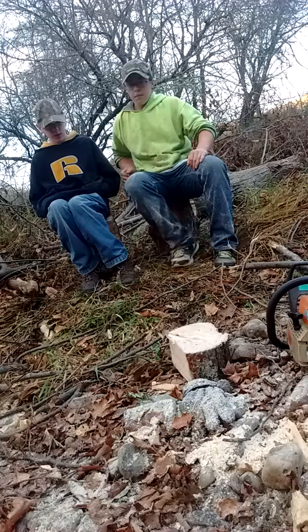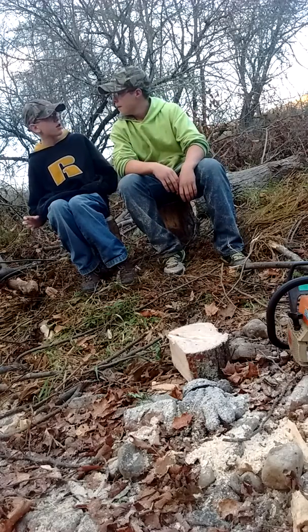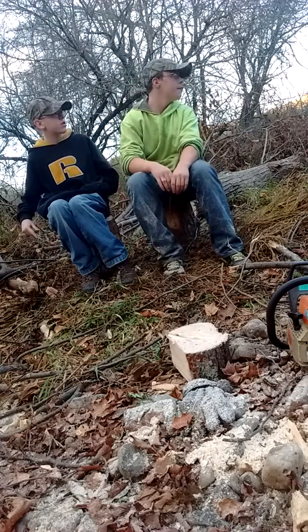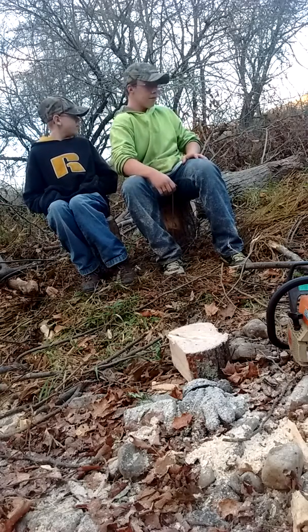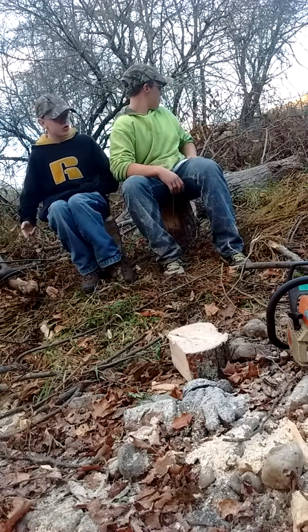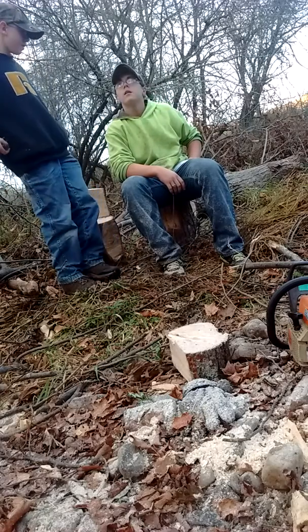You know what else we should make? We should make like two logs sitting beside us with a hole in it so it's a dip holder. Like a dipping grave. Like you carve a circle in it and then you put your dip in there.